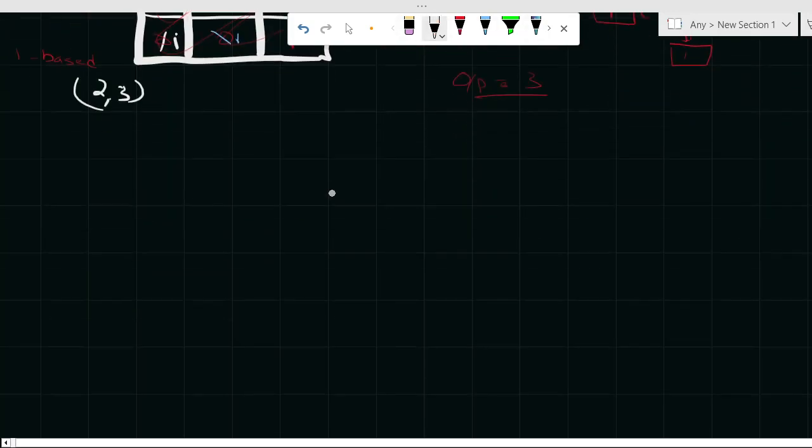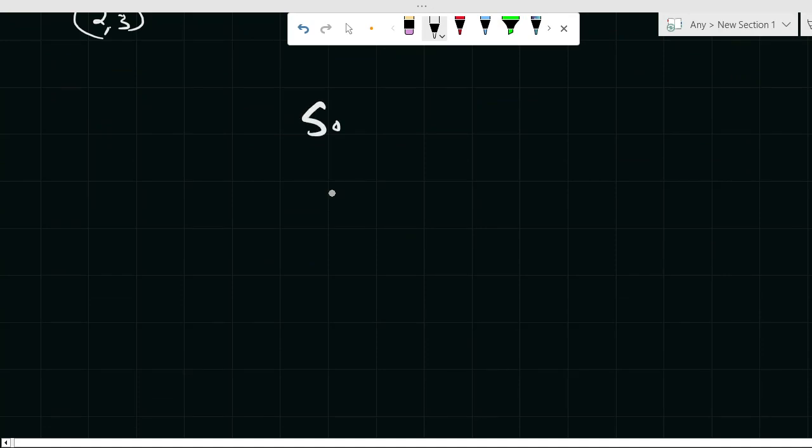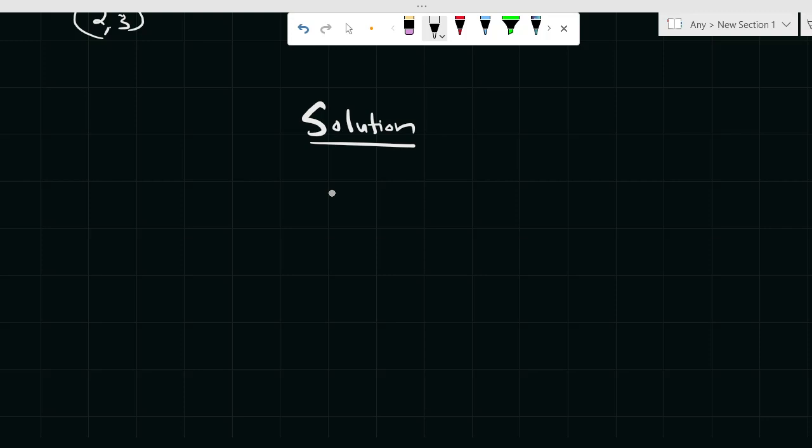Okay, so let me write the solution here. Let me take an example with the help of which I'm going to explain. So I will have a 4 cross 4 matrix, and I will have x as 2 and y as 2.